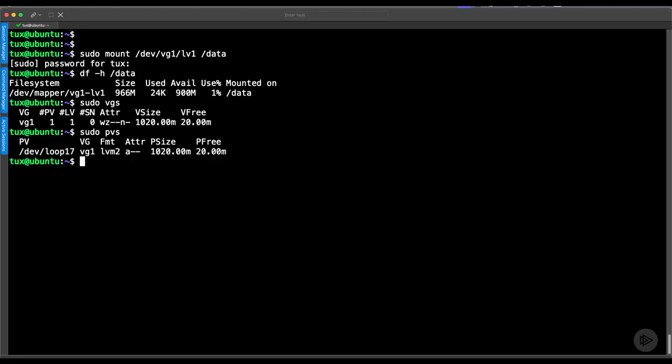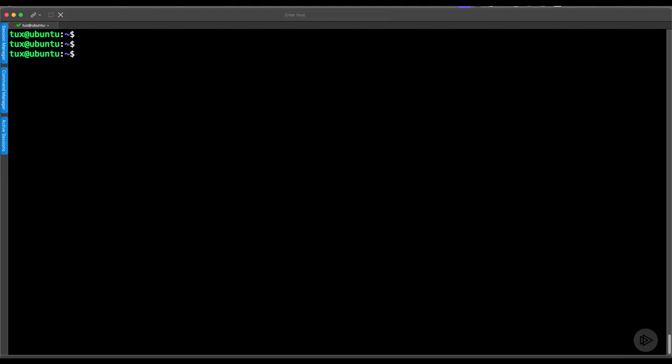So PVS for my PV scan. I can create then another loop device, and I can use that loop device. So if I go back now and use a Control and R, I'm looking for losetup. I'm hitting escape now rather than running the command because, of course, I have to adjust this to be disk 3. So, of course, that's coming back as loop 18. Ordinarily, we would now run the pvcreate command to create the physical volume, but this is actually a step that can be omitted. Let me show you.